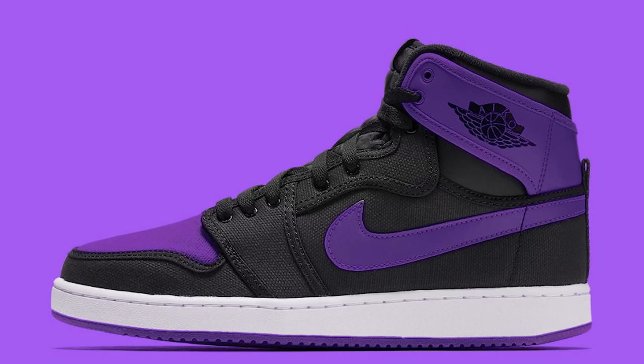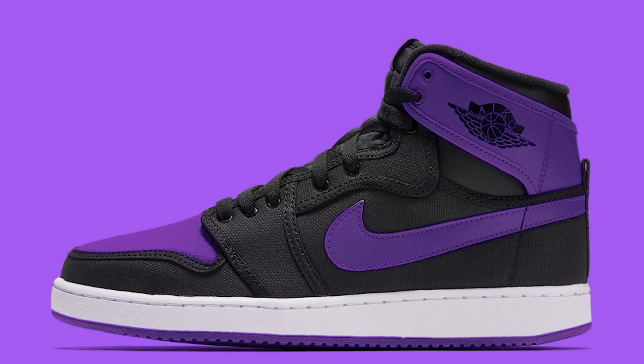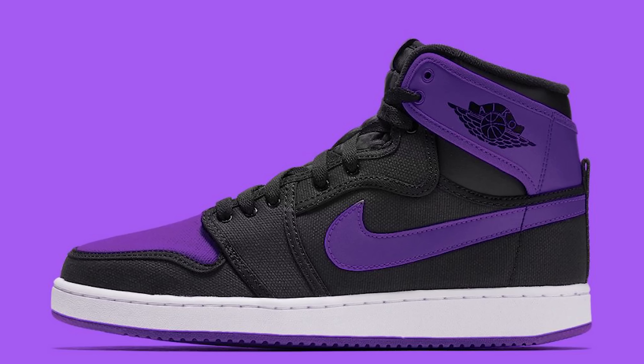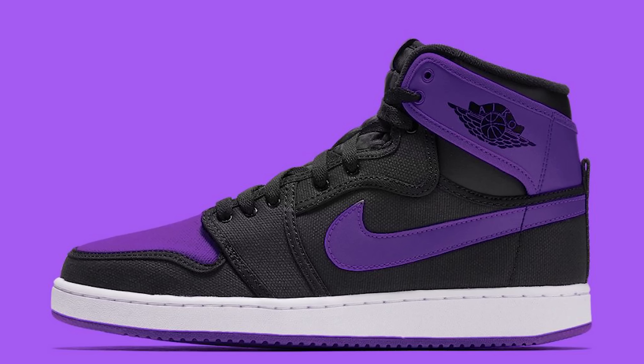This is the AJ KO — black and purple joint. I like purple colored shoes but when it comes to Air Jordan KOs, I typically just go with the OG colorways, so it's not a cop for me. My mom would really love this shoe though — it's for her. The material is canvas with a little leather on the back. It's a clean shoe, just not gonna rush out to get it because of the purple and the canvas — harder to wipe down.